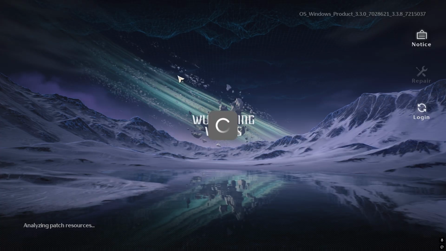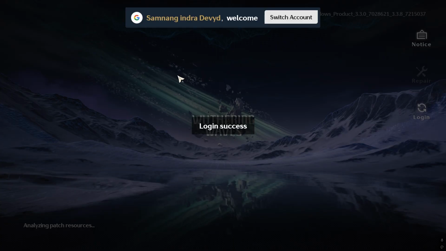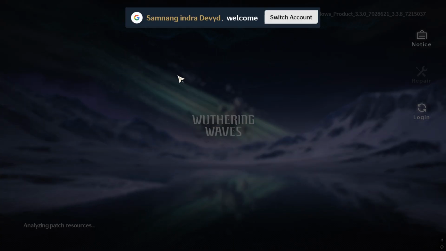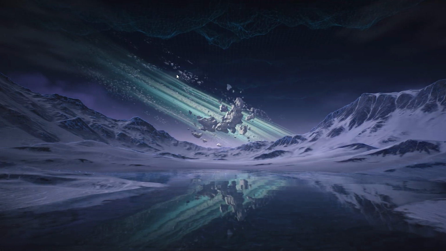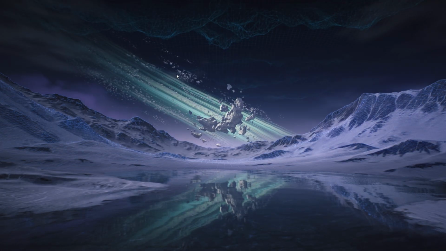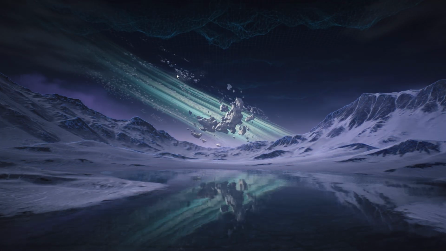Okay, now if you successfully put the DLL file into the game, you'll see on the bottom left it says OptiScaler, and it'll give you some sort of message. It'll be different every time you launch the game, but that just means you successfully put the mod into your game.